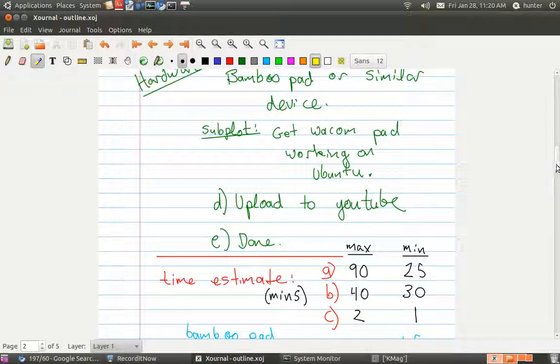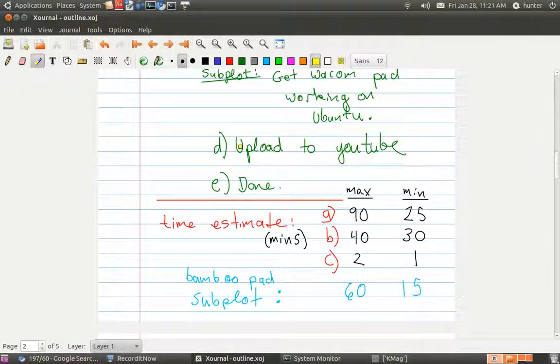So probably you'll have to get a microphone, but that's cheap. Also, the built-in microphone works to some extent, but I found it unusably fuzzy. Getting the drawing pad working on Ubuntu is kind of an adventure in and of itself, but if you go directly to the correct solution on the internet, it shouldn't be very much trouble. And another trivial step is just to upload the ultimate result to YouTube, which is very simple.